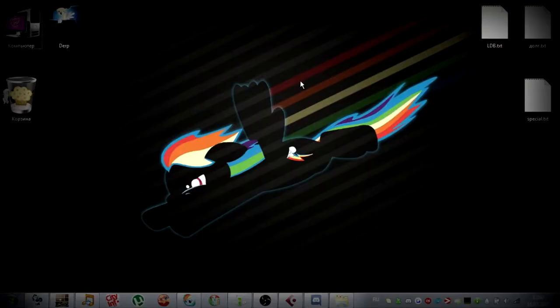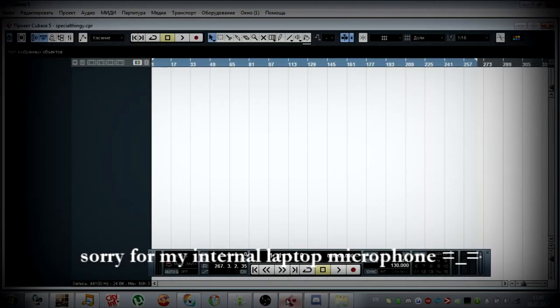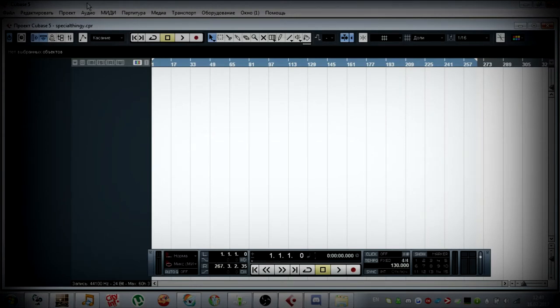So, this is my nice and clean desktop, as you can see. Let's start with my DAW. My DAW is Cubase 5. I know there are much newer versions of it, but they're kind of expensive for me, so I pirated Cubase 5 a long time ago.